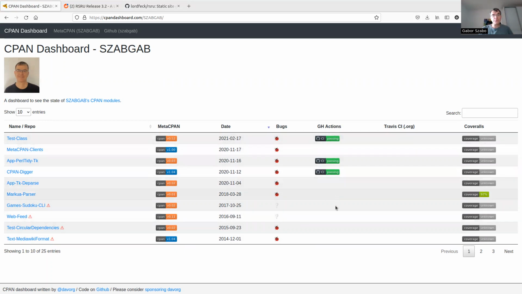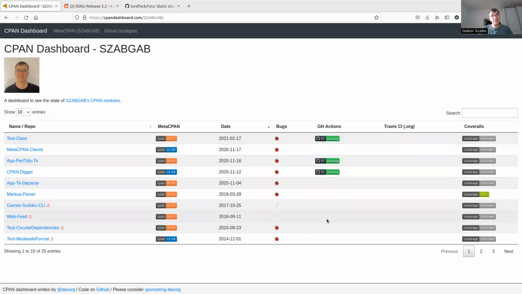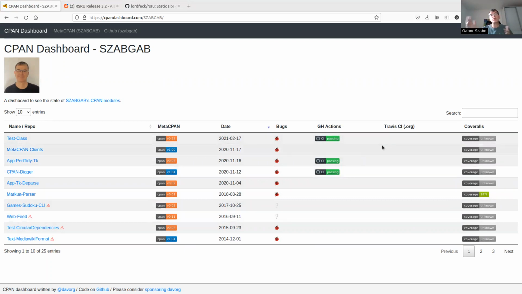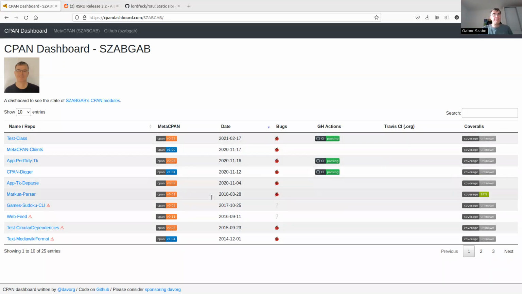It also shows if you have GitHub Actions. It now shows if there is Travis CI, which should be removed because Travis CI doesn't really exist anymore. Maybe other columns should be added, or I think actually it's a configuration option for each person which columns to show.